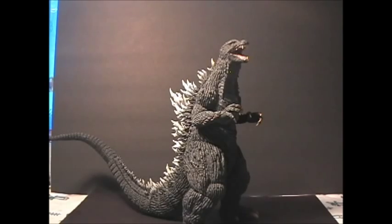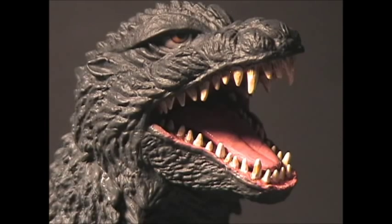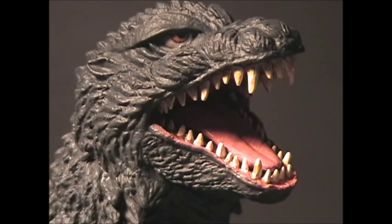So let's just get cracking on the detail right now. As you can see, X Plus is known for their fantastic detail. They do a really good job with the detail. Really nice, you just can't deny it. X Plus has the best detail on any Godzilla figure. I know SH MonsterArts has good detail, but that's for articulation. This is not for articulation, this is a statue, vinyl Godzilla statues.